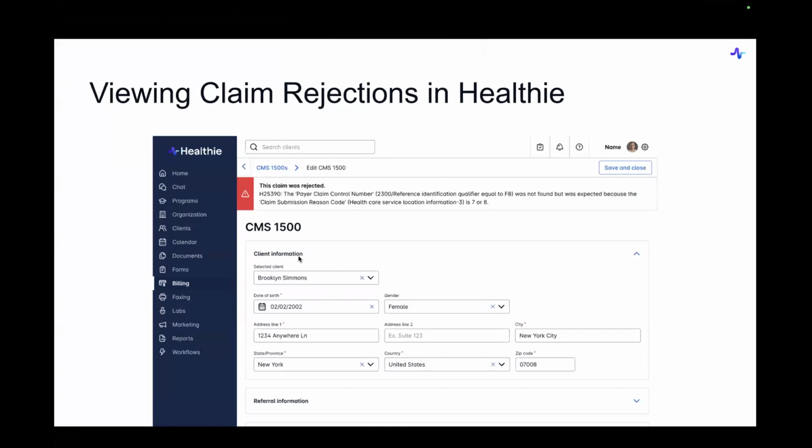And I just wanted to show you, because this is launching this week, these claim rejections from Claim.MD. So this is actually really neat. It's a great update that's going live this week, where you're going to pull in that error message from Claim.MD if the clearinghouse has rejected it. And you're going to see the code and the reason why there was a rejection here. You're able to edit a claim and resubmit it within Healthy. It's super simple. You can add your code when you're resubmitting it and then just resend it from Healthy to Claim.MD.